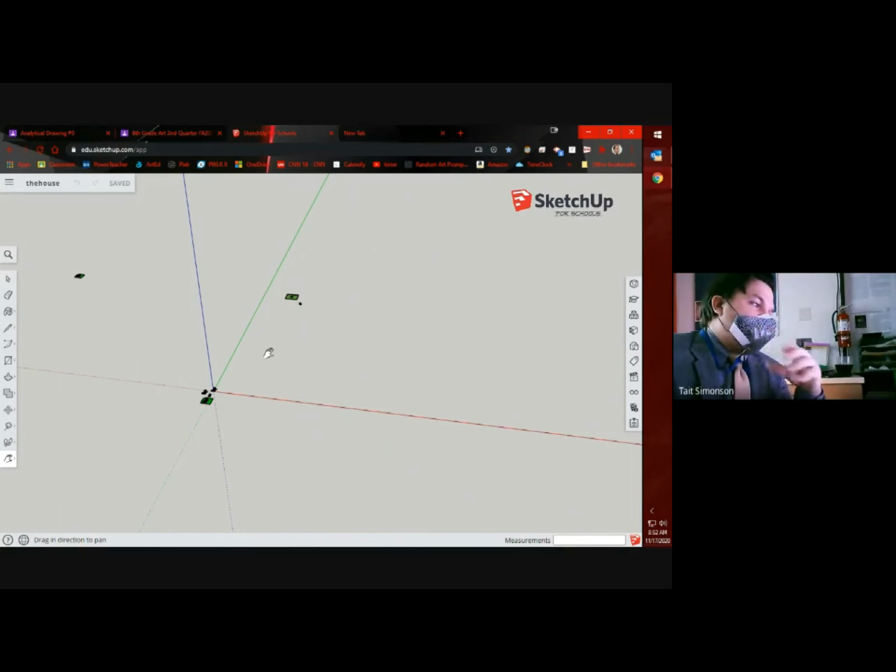And like I said, if something comes up and you're like, hey, I don't remember how to make stairs, or I don't know how to make stairs, or I want to make a spiral staircase in my house, or I want to have really cool siding on my house that actually has texture like my real house, I want to know how to do those things. That's what I'm here to help you do.